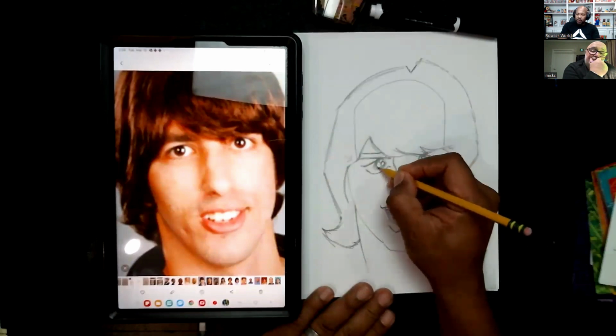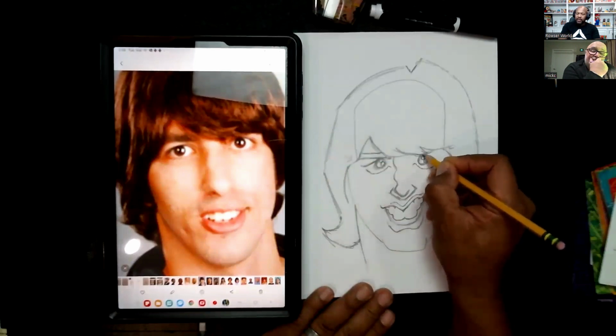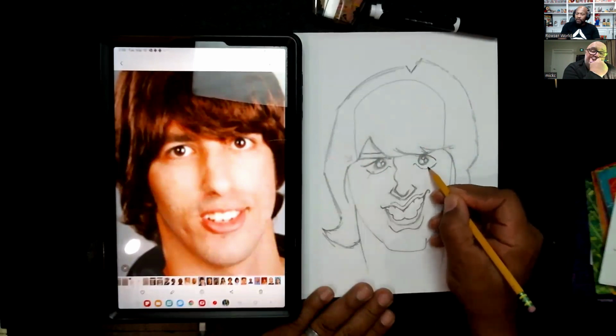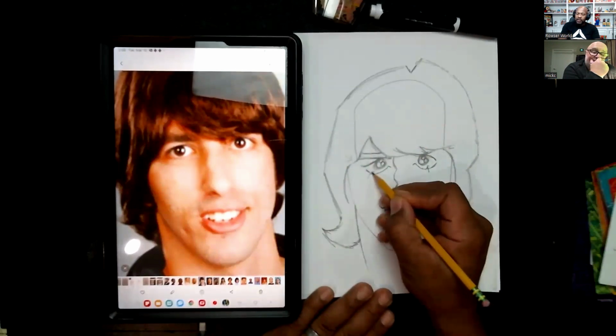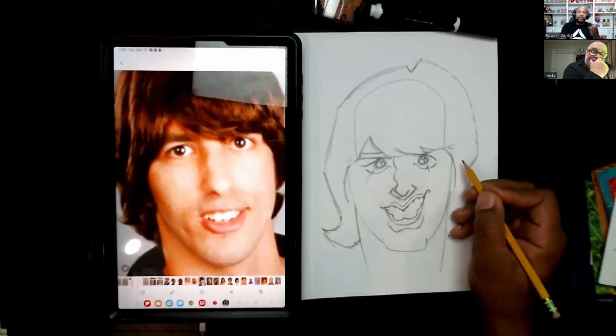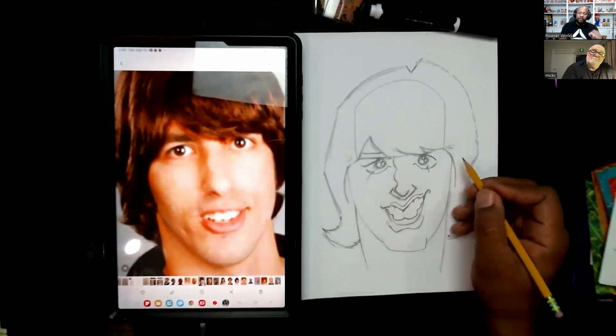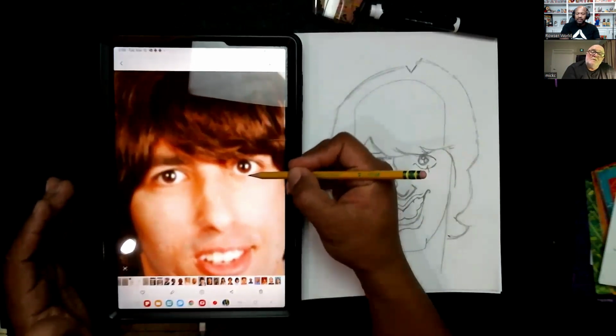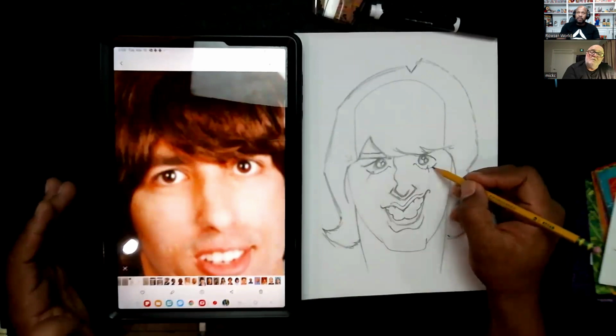So that's why I started with this part first, generally, and then you can see down here I left a lot of white space underneath the eye, more than is even in the picture, because I'm not trying to copy the picture. In fact, I wanted to exaggerate the fact that he had more white space. So he has a little bit of white space here, which translates to a lot of white space in a cartoon. You get what I mean?